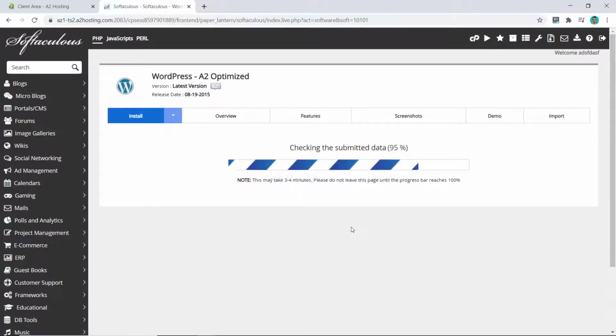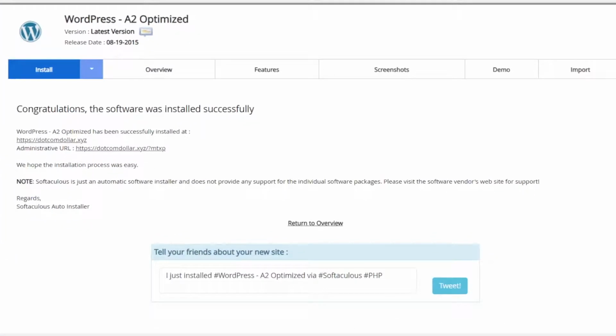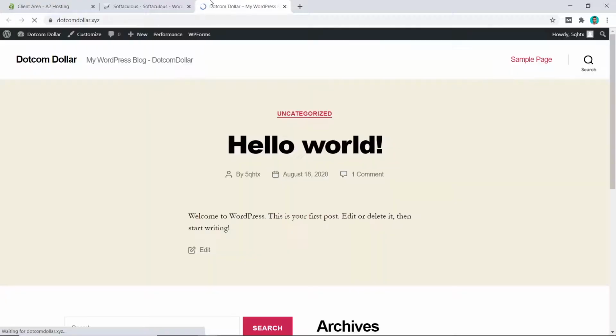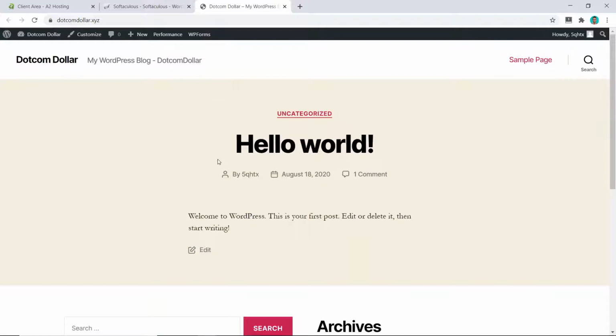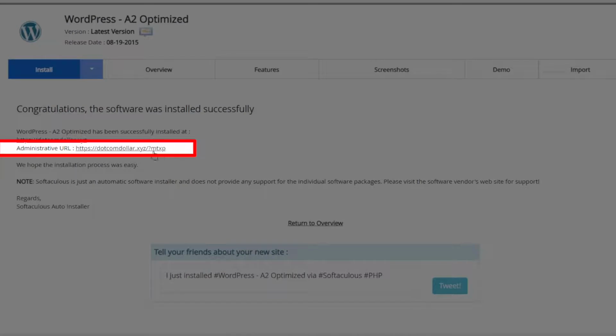Just wait a couple minutes here. And that's it. The site has been successfully installed. So to check this, just right click here and open in a new tab. And you see here our bare bones website is up and running. Another thing is your WordPress dashboard link is this link here.